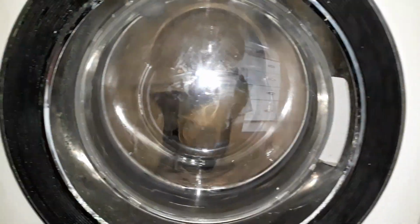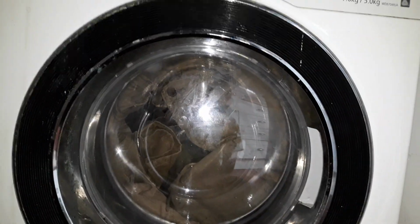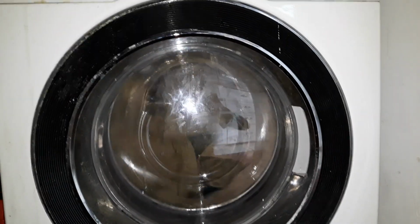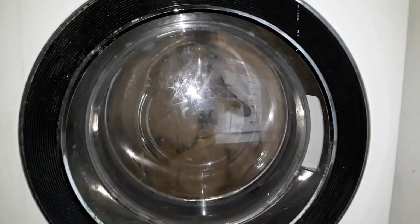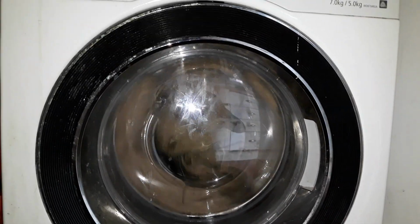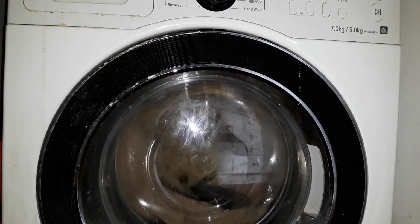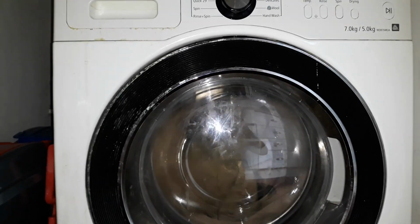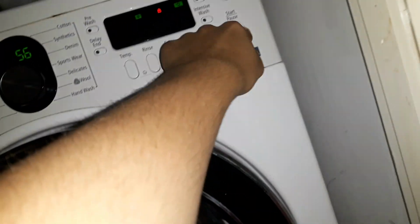Yeah, this machine is a washer dryer, which is why I'm demonstrating the drying cycle. Right guys, I'm going to stop it there.